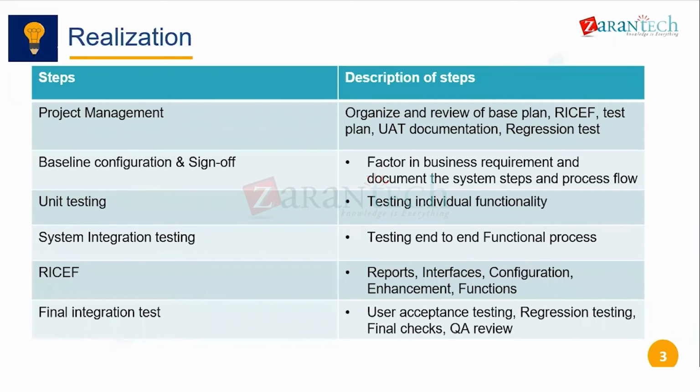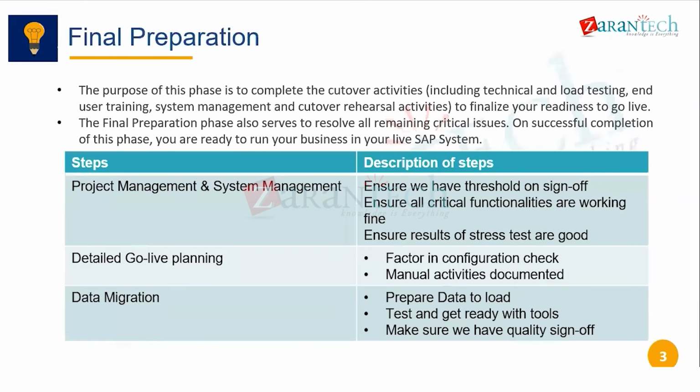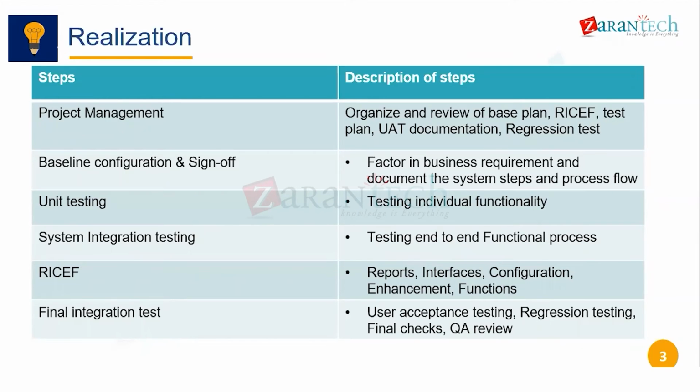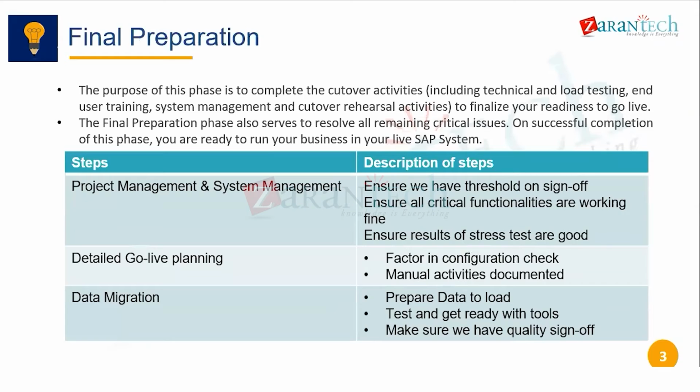This paves the way for the next phase of the project, which is known as the final preparation. So what is the purpose of realization? Based on the business blueprint, you have done the configuration, and based on the configuration, you have done the unit testing and obtained the sign off. Then you do the system integration testing and the final integration test in the realization phase. And then you go to the final preparation phase.